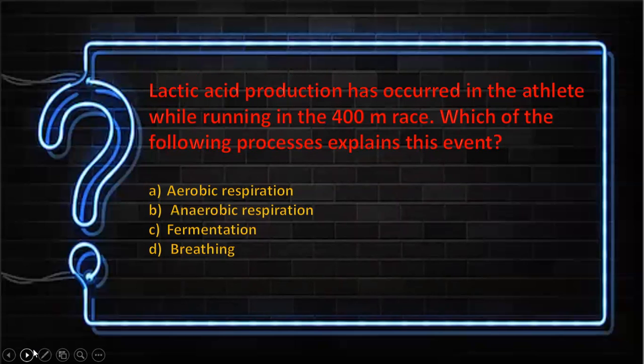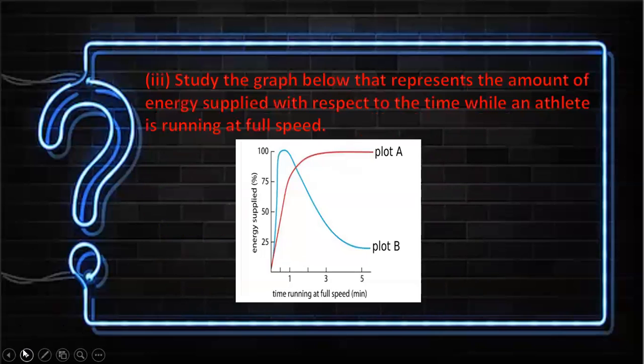Right? So this is a question asked. All of you know how lactic acid formation causes muscle cramps in kids. It is by the process of anaerobic respiration, where the body respires in the absence of oxygen. So that's the answer. Anaerobic respiration is the answer for the first part. Okay, clear with that? The next part of the question.